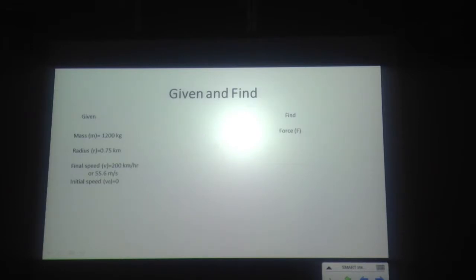Now, after we have all this written down, we will put down the equations that we will use to solve the problem. Some of these equations you may not have seen before, but we will study them throughout the year. There's one here that I know you should know, so see if you can see which one it is. Let's list the equations that we're going to use.